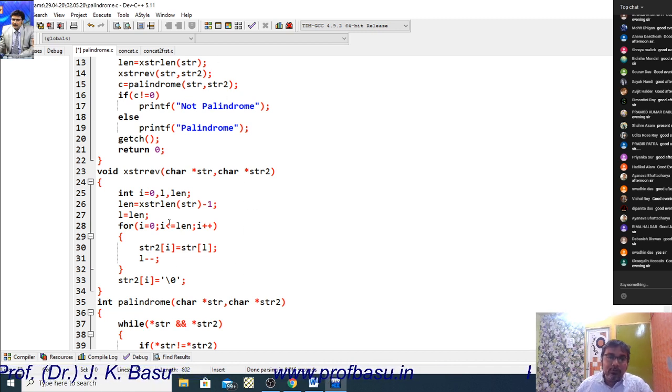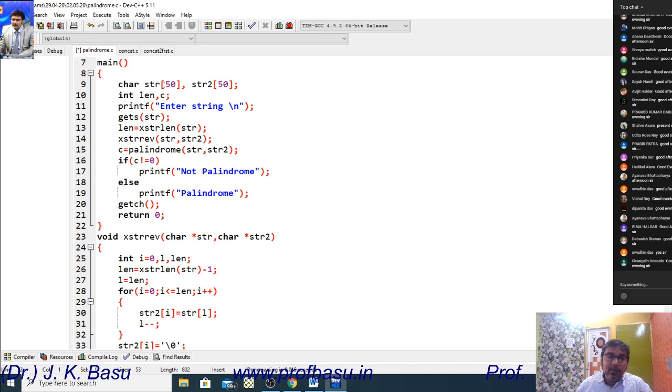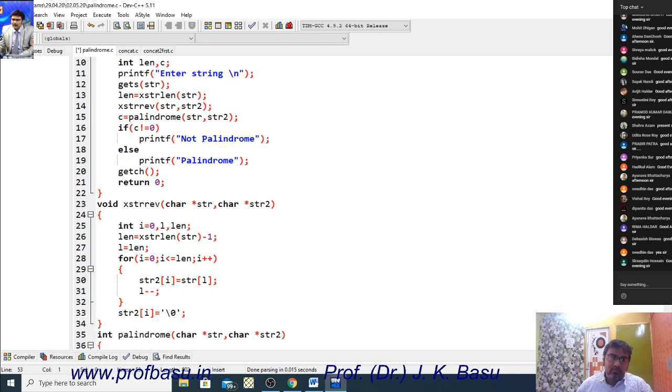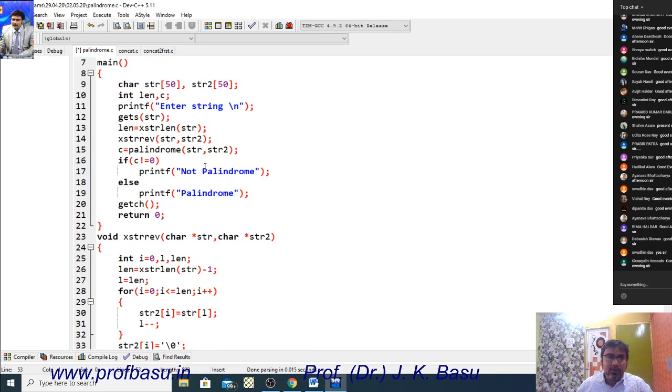So within the function we have changed the original value of the variable str2. We didn't change anything here, but we changed here. str2 was having nothing initially. Now it is with the reverse form of this str. All the characters in the reverse way we have stored in str2, right? So this reverse job is done. Okay. So after this reverse job, now we are coming to the final conclusion whether the string is a palindrome or not.